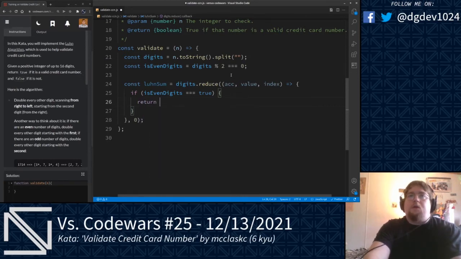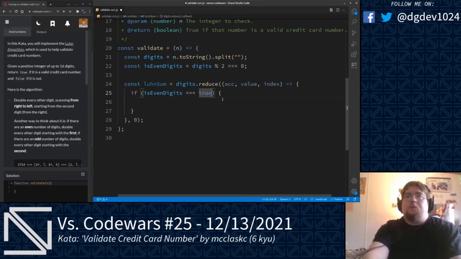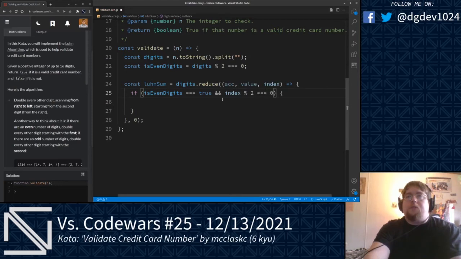Alright, return. If even digits is true and index modulo 2 is equal to 0, then what we'll go ahead and do is value equals value times 2, times equals 2.